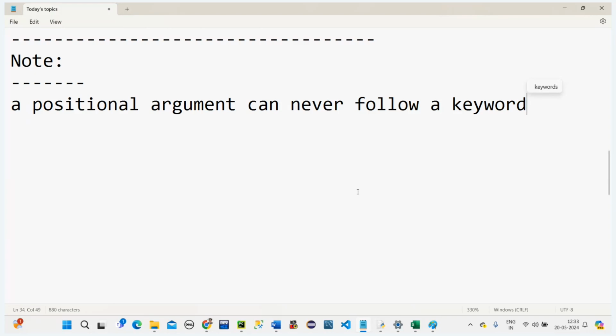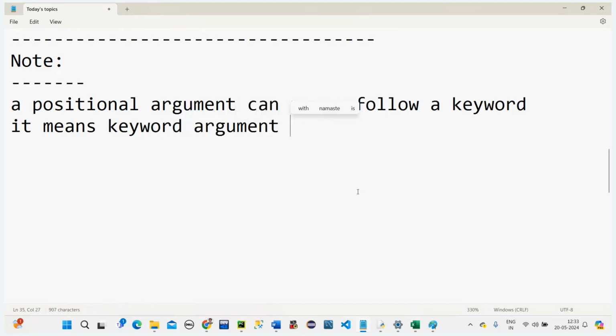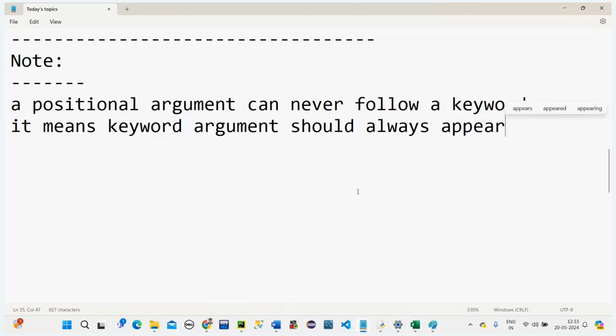It means a keyword argument should always appear after positional arguments.